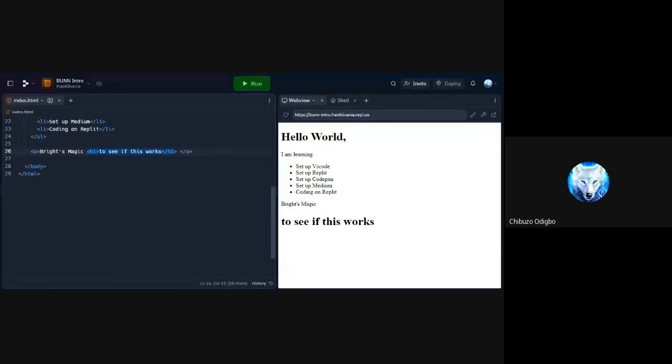Okay, Naomi. What if you want to reduce the line spacing, and instead of writing that H1, you write Li? Is it going to reduce it or something? I said, what if you want to reduce the spacing, like the space between the Bright Magic and the other text? It's highly dependent on you, actually.